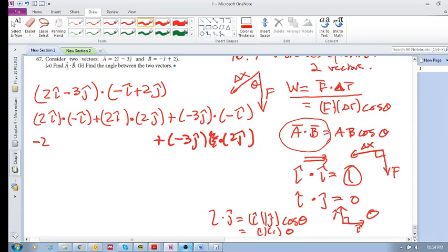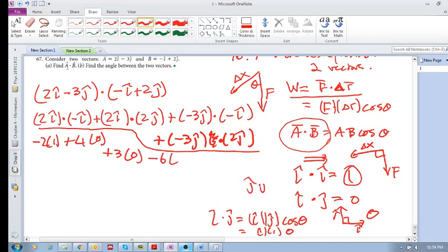Okay. So I dot I is 1. So we're just going to have a 1 there. What about this guy here? We're going to have 2 times 2. 2 times 2 is 4. But what is I dot J? It is equal to 1 times 1 times cos of 90, which is 0. So we're going to have a 0 there. Now what about this guy? Minus 3 times minus 1 is plus 3. But what is J dot I? Again, they're perpendicular. It's going to give us a 0. And what do we have here? We've got minus 3 times 2 is minus 6. J dot J is also 1 because these are two vectors in the same direction. And the answer here is minus 8.